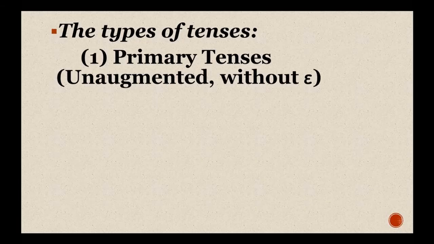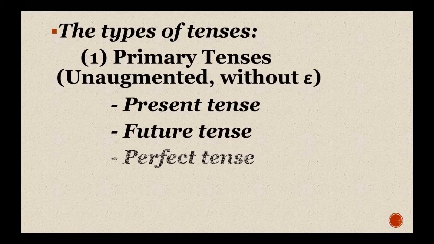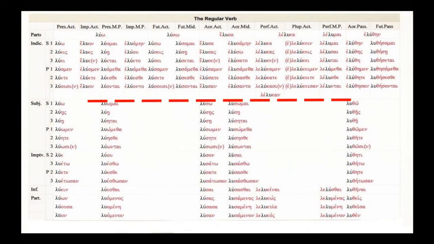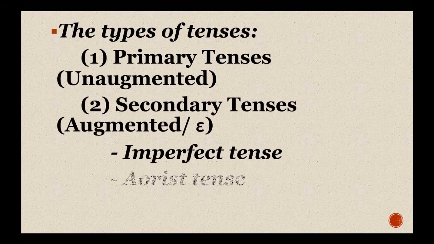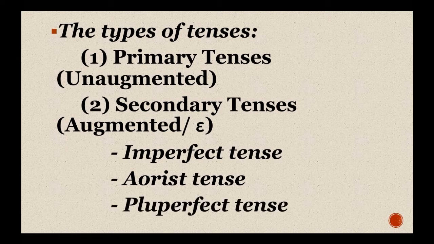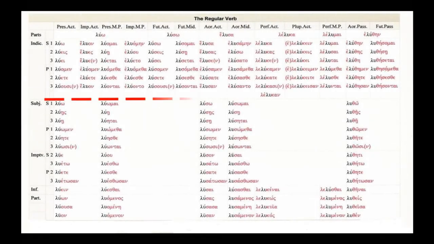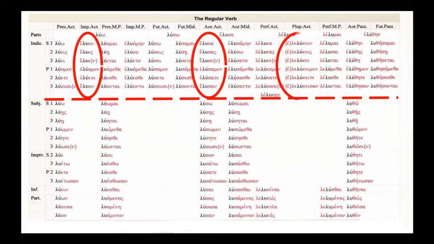So, types of tenses, we've seen this before. Primary tenses are the unaugmented. These are the present tense, future tense, and perfect, which are the ones we're dealing with now. And then later we'll come to talk about the secondary tenses. But if you look at them on this chart, there's no augment. We'll see that when we come to the secondary tenses, imperfect, aorist, and pluperfect, which are oftentimes looked on as being in the past. In all of these we have the epsilon on the front, and this is what we call the augment. So this is the imperfect, the aorist, and then here's the pluperfect active.